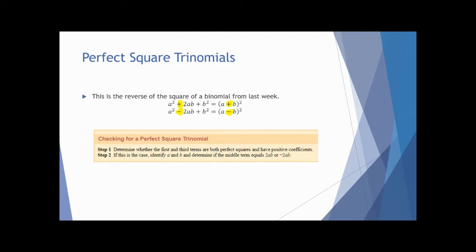Using this rule is harder for people. And so for something like this, I would say you're welcome to factor like normal because it's a lot harder for people to use this shortcut. So the steps are, first you determine whether your first and third terms are perfect squares. So you have to make sure that the first term and the last term you can take square roots of. If you can't, then you need to factor like normal. If you can, then you need to make sure that your middle term is twice a times b. If it's not, then you can't use this. If it is, then you can use the shortcut.